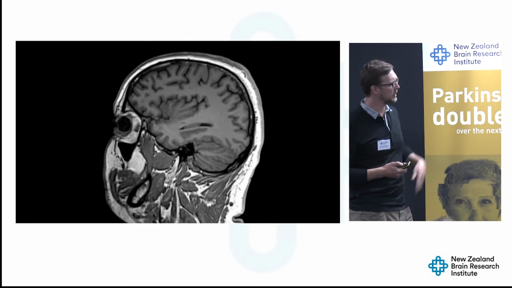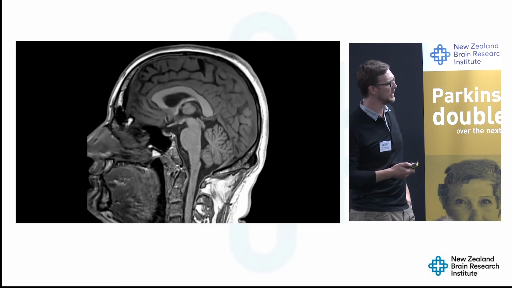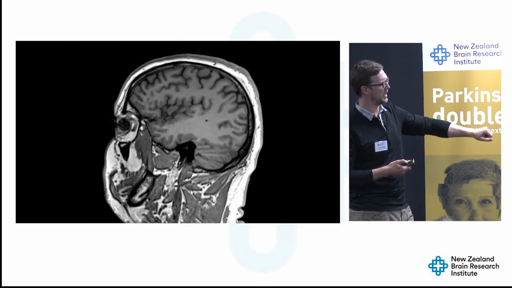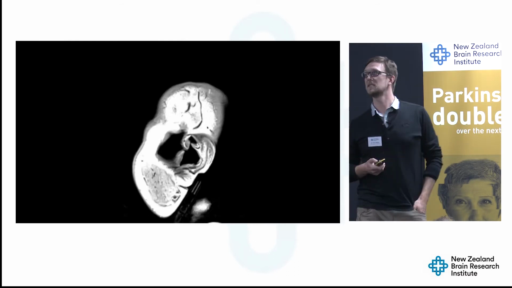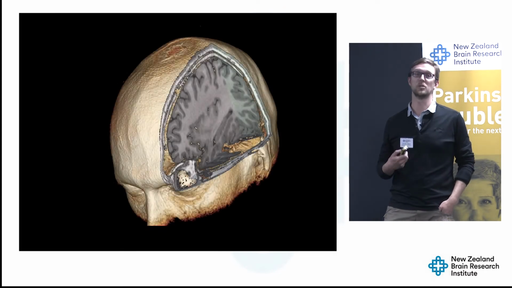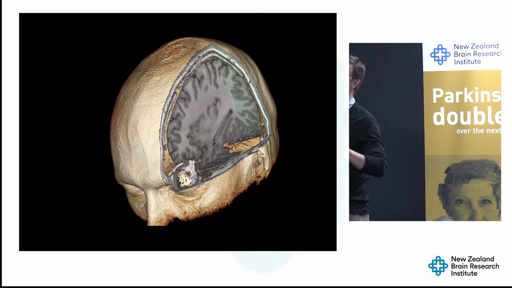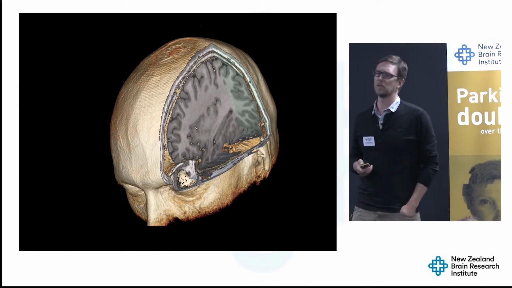So as we come in, we can enter in through the ear. You can see the brain there nicely. You can see some eyes there toward the front. You can see the spinal cord coming up. You can see some of the teeth, the nose. So what you can see is quite high resolution, quite good detail from these types of images. But we can extend that out a little bit further. We can actually create three-dimensional models of the brain, which look something like this.